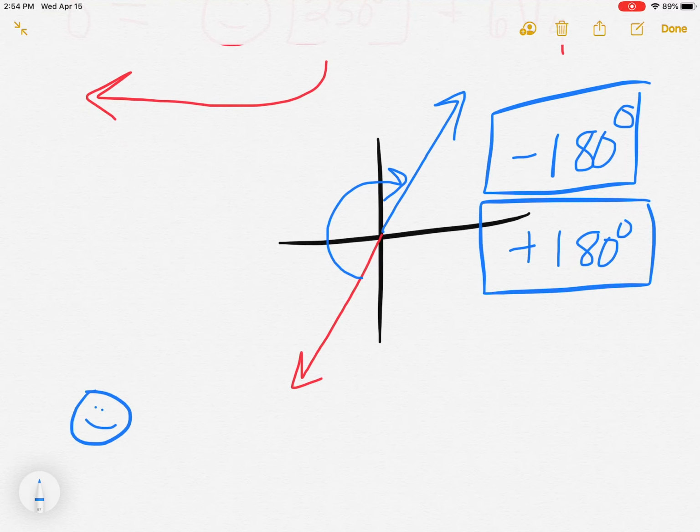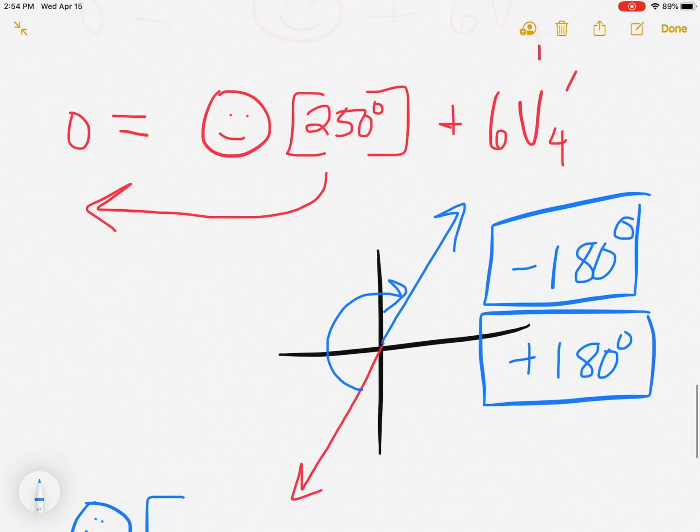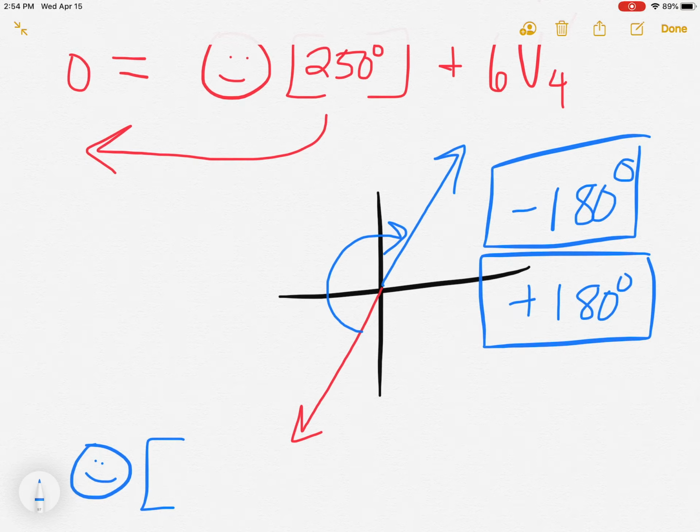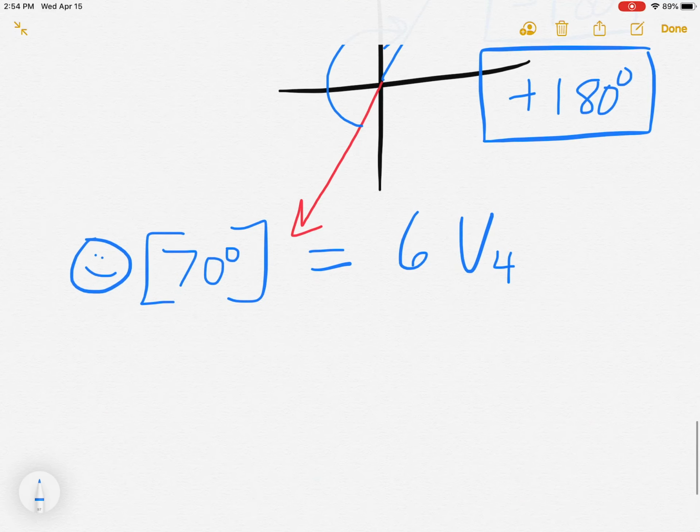So what we have to do is take that 250, move it to the other side, and so it'll become this. And its new direction will be 250, and we're going to take away the 180. Now be careful. Taking away the 180 is the equivalent of making it negative. So you don't make it negative and take away the 180. You put 70 degrees here, and that takes care of the negative. So there's no minus sign when we're doing this. We're simply reversing the direction using vector language rather than minus signs. And that's going to leave me with my 6 V4.